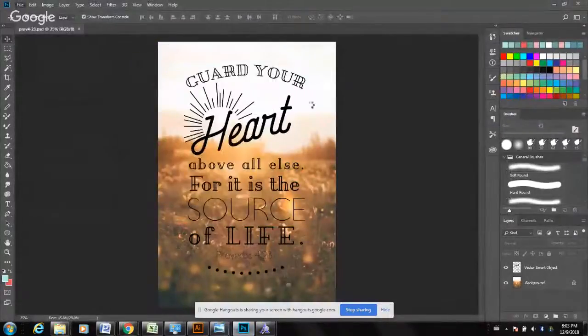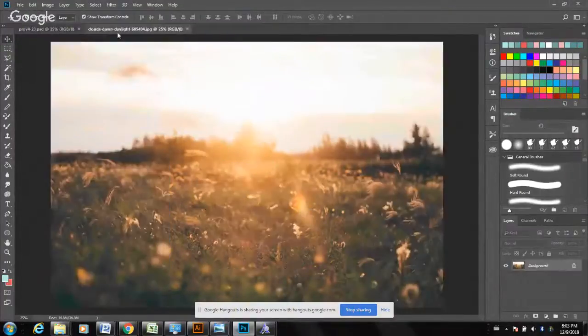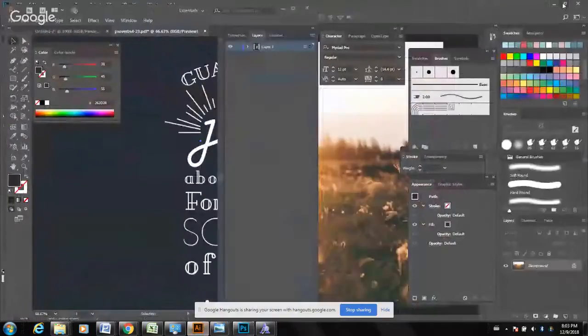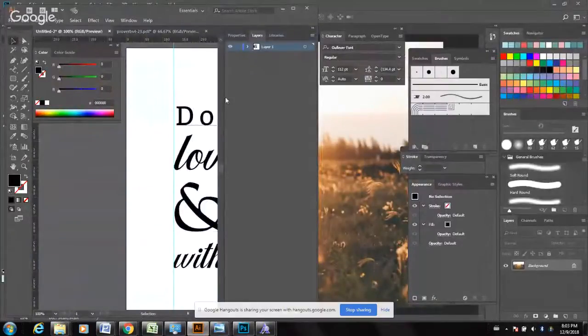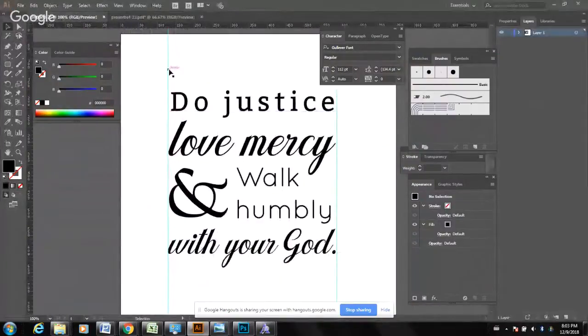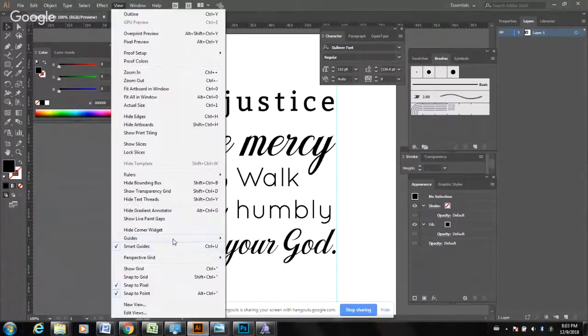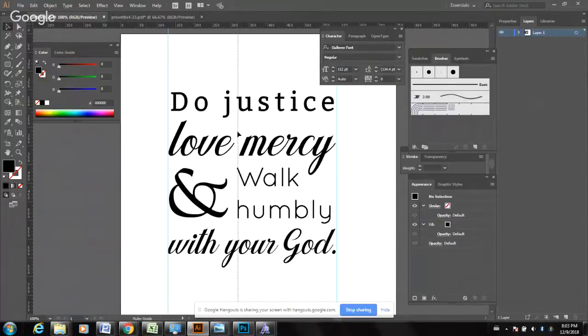So this one I wanted as my background. I opened it. It's not the dimensions that I want, but what you will do for this is, say I just dragged this other example over. I would need to first, I have these guides. This is the other thing you need to do. Make sure that you have guides. So under view, guides, let's see. No, go to rulers. I have them on already, but you want to show rulers, and you can drag these things over to make sure everything's aligned.